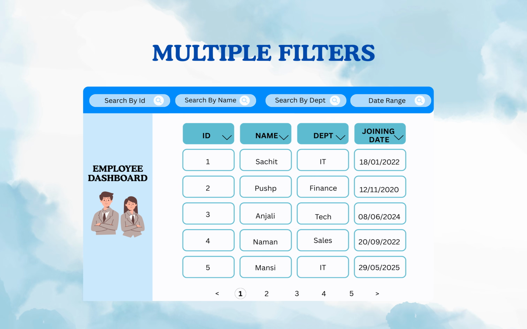All right, now let's take a different case. Let's say instead of a single search bar, now we have multiple search bars for each column. Okay, we have one for ID, one for name, and one for department. And we also have a date range specified for the joining date. Okay, so how will we handle this now? Because now we have different filters, right? Earlier what we did was that we had a single search bar, and in that we allowed the user to search for name as well as department. But now things are different. Now we have a designated search bar for each column.